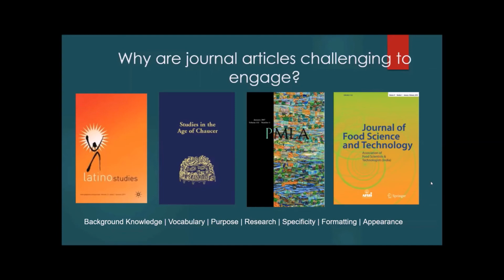Thinking about the purpose, the author may make a claim, develop an argument, or share an opinion. Look for this in the article's title and abstract. The title and the abstract are the introductory summary paragraphs, and so that'll give you a good sense of what's going to be happening or what to look for. The focus for the journals is usually research, either the author's own or the work of other scholars on the subject. And the text is likely to include many references to other researchers. So sometimes it's just hard to sort through all of the studies to catch yourself up on what's been going on in this field.